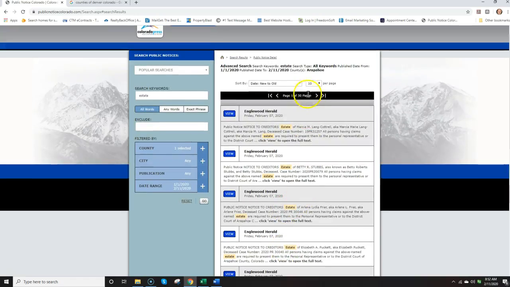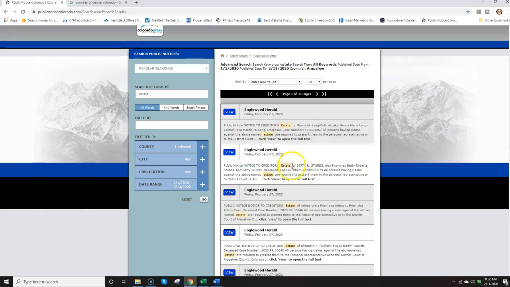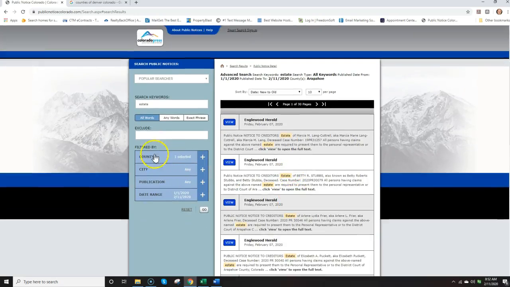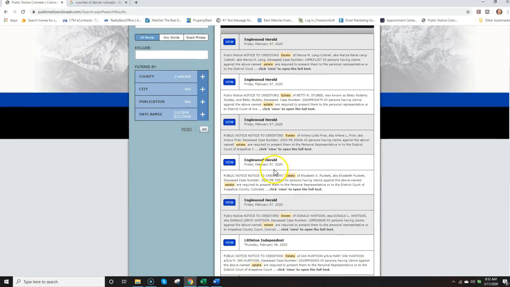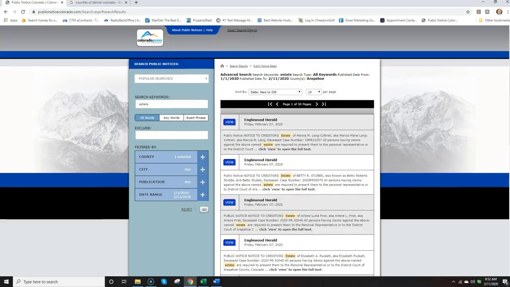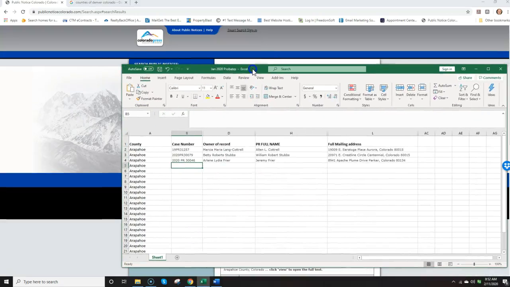So yes, there are 300 entries, but divide that by 3 or 4 and we're looking at probably 100, 125 entries. So it's not a full 300 entries for the county. Maybe less, maybe like 75. I'm not sure, I haven't done an entire one yet. But that's it. That is farming the probate data.